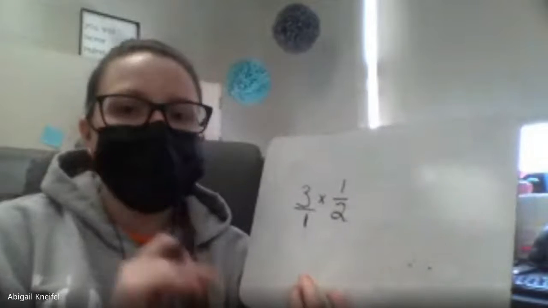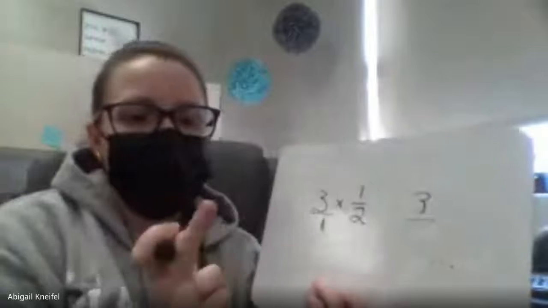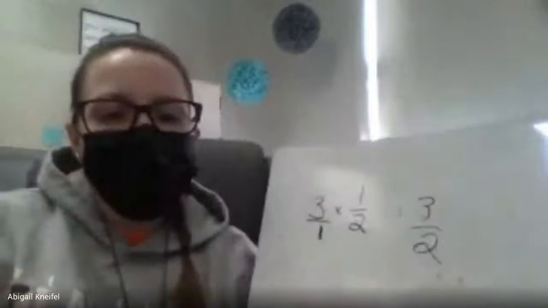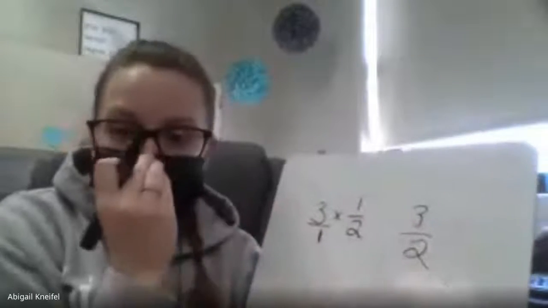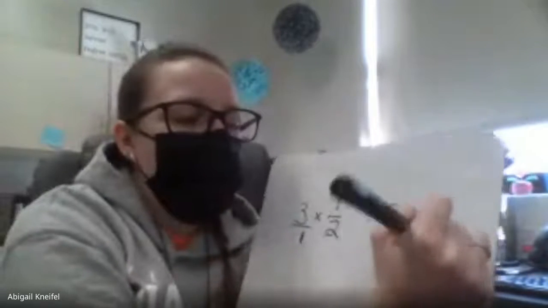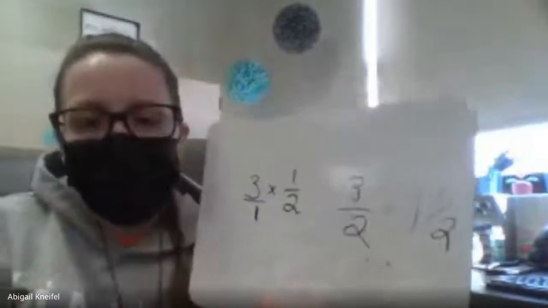So explain to me how we do that, though. You multiply the numerators, 3 and 1, and you get 3. And then you multiply the denominators, and you get 2. All right, thank you. So now we have 3 over 2, which is what a lot of you put as your answer, which is fine. But this is an improper fraction, so we could get a whole out of this. If we wanted it not to be an improper fraction, it would be 1 and 1/2, because we can get 1 whole out of it, and there'd be 1 left.